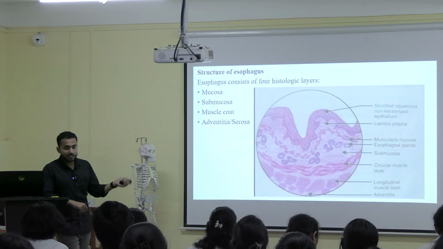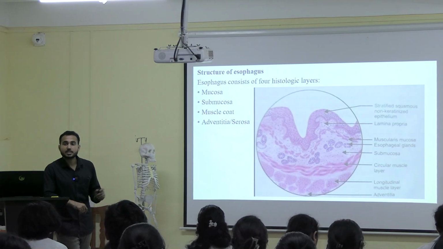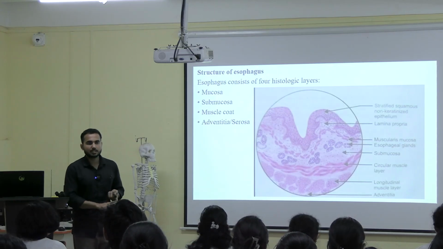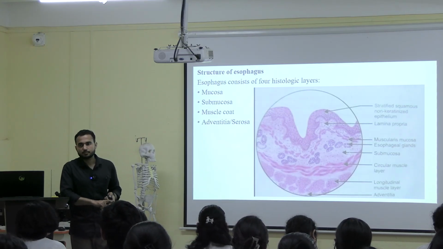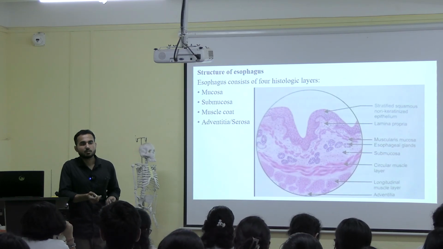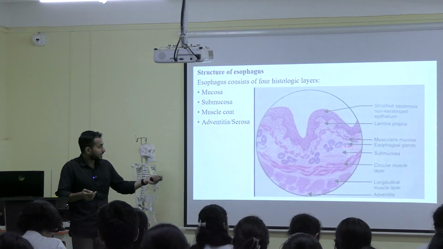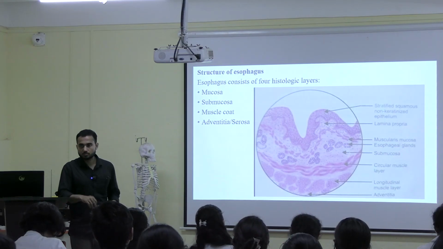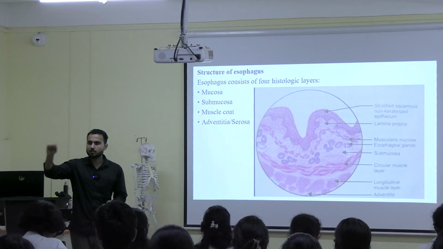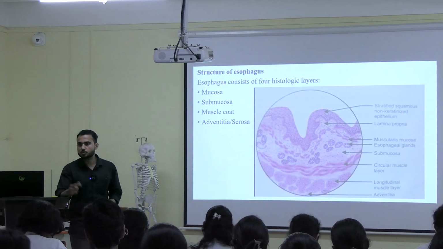ठीक है? Now in lining epithelium of the esophagus, what is the lining epithelium? As I said, there is an exception. Stratified squamous non-keratinized epithelium. How you will differentiate between the stratified squamous non-keratinized and simple columnar epithelium? कैसे differentiate करोगे? Stratified का मतलब क्या है? Multiple layer. Multiple layer means you will see that multiple nuclei are present. As simple as that. If it is simple columnar epithelium, तब क्या दिखाई देगा? Nucleus, that also in one layer, that also at the basal part of the cell. Like this you have to do the differentiation.